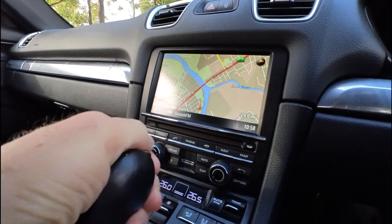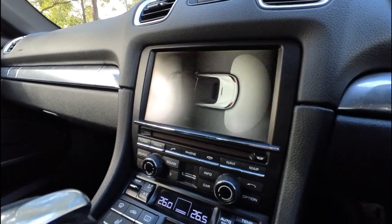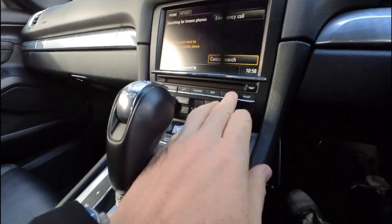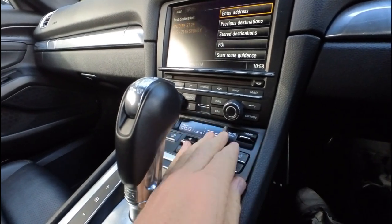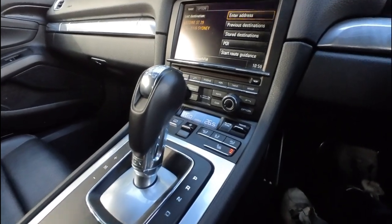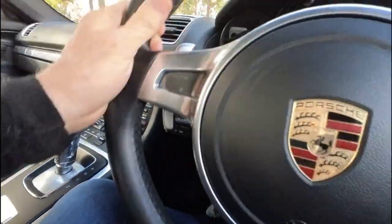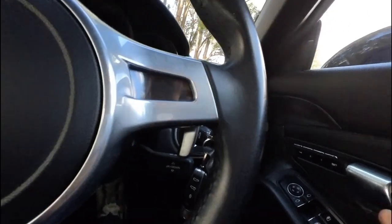There's your lovely navigation screen. We pop into reverse and you'll see you've got the overhead view with all the parking sensors and so forth. You've got your Bluetooth mobile phone, and a little USB — I think that might be a SIM card slot as well, so you can plug your own phone in there. Heated seats, we'll pop that on for our little drive. That's our rear spoiler. You've got sport mode, anti-skid mode, automatic turn off the car mode. These are a fabulous car.